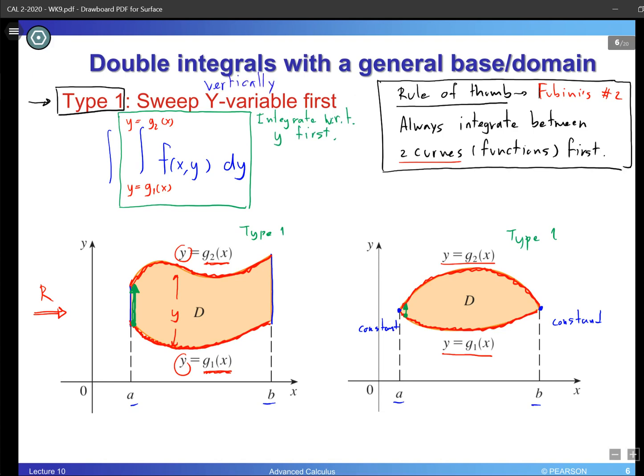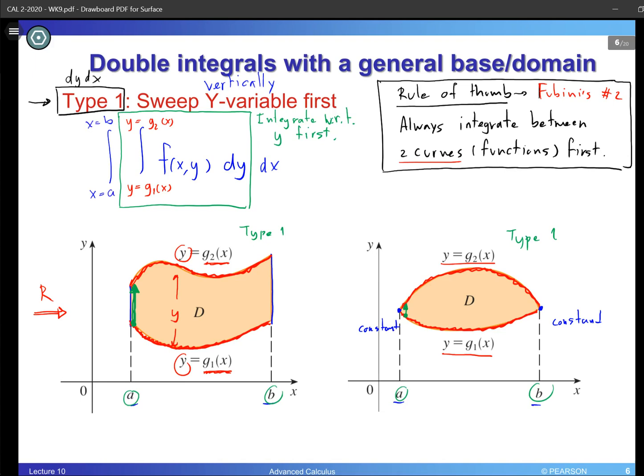Okay, now that we are done with the first integration, we can move to the second integration. Of course, we have done the d with respect to y. This time around, it's going to be with respect to x. This means that for type 1, it's going to be dy dx. You need to pick this order. You don't do dx dy. Now for dx, it's going to be this second integration, and we are talking about the range here. We can see that the range for x is between a and b, constants. Same thing here. So let's complete this. This is supposed to be between x equal to a constant and x equal to b constant.